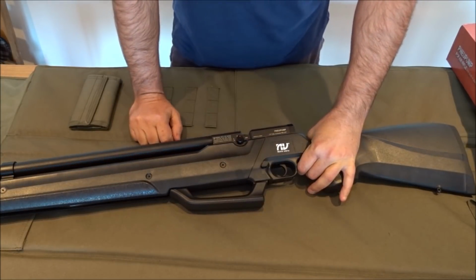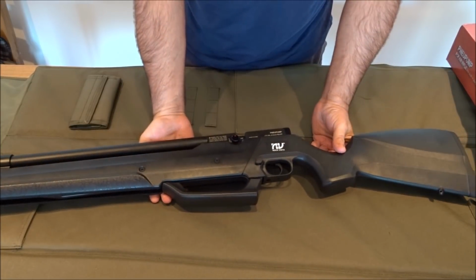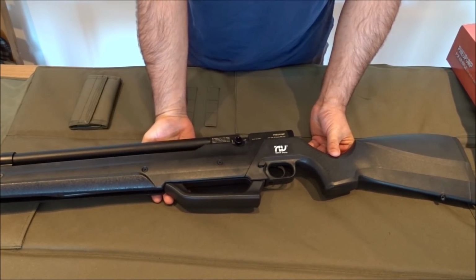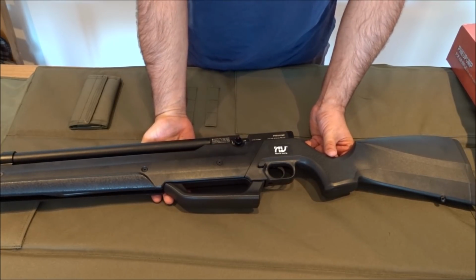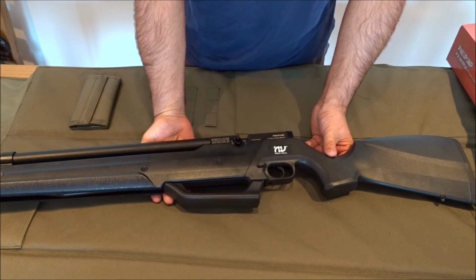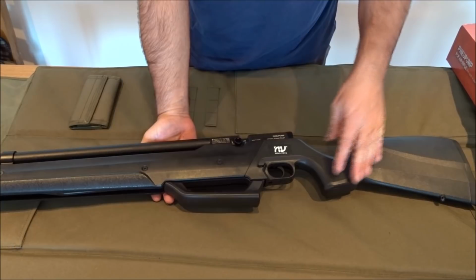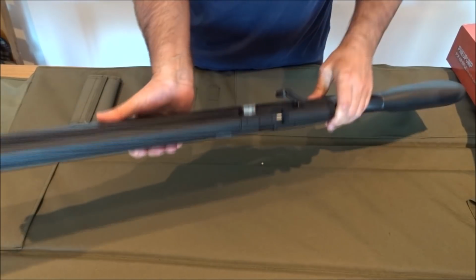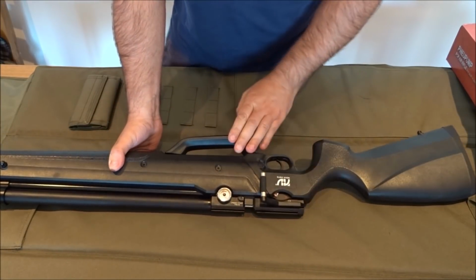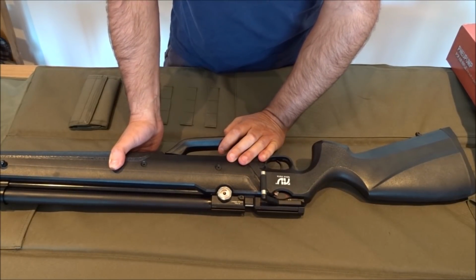They say on the box, combining superior performance with a revolutionary built-in pump. I don't know of any other built-in pump guns on the market. No more running out of air mid-shooting or in the field. No more limping around a heavy pump or bottle. Power output, it's full power. This one was shooting at 11.2 to 11.5 and surprisingly easy to pump. We found it took 50 pumps from empty to full, 250 bar pressure.